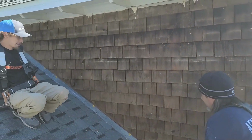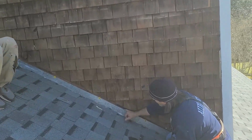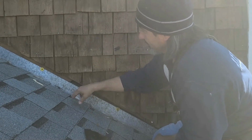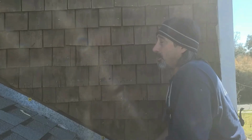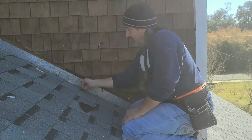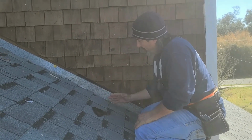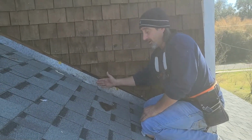Alright guys, so what you can see is actually where the old flashing is exposed. Now if we wouldn't do anything about this, it would rain behind it, right into the house. That's the issue why the other guys put the siding over it. Once they installed this old flashing about 70 years ago, they didn't know what to do with the shake. So they just cut it back and put siding over it. Once their siding lapped this, it protected the house from rain.